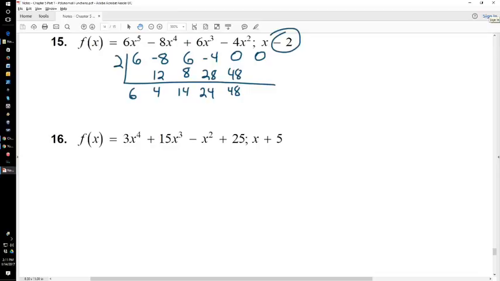I should have a second 0 here, so back up. I should have a second 0 here, one for the x and one for my y-intercept. She's right, but still, it is not going to come out. So 48 times 2 is 96. Add those up, you get a positive 96. So in this case, we get that as the remainder. So the answer is no. X minus 2 is not a factor.